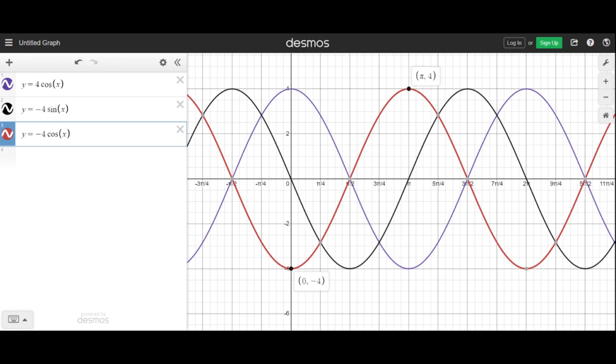To find the velocity, you take the first derivative. To find the acceleration, it's the second derivative. Knowing how to do that with trig functions is especially important, because those are the types of functions that come up a lot, especially with oscillating motion problems.